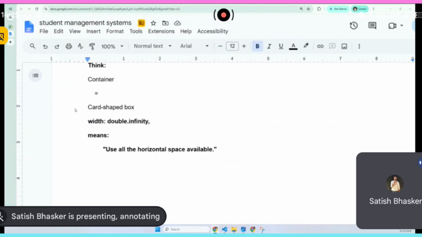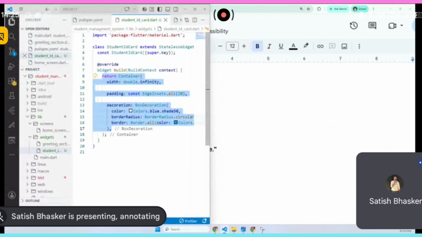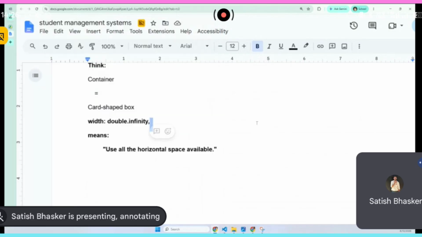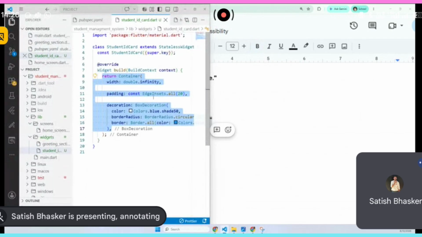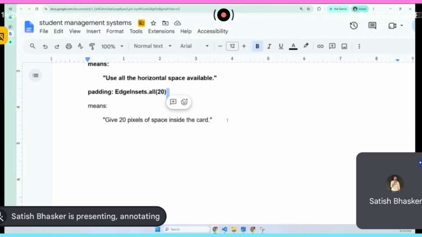Then we used padding, edge insets all, which means give 20 pixels of space inside the card. Padding means 20 pixels of space inside the card.